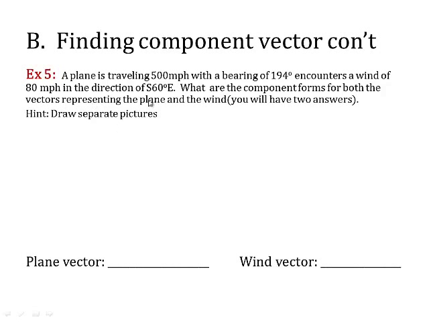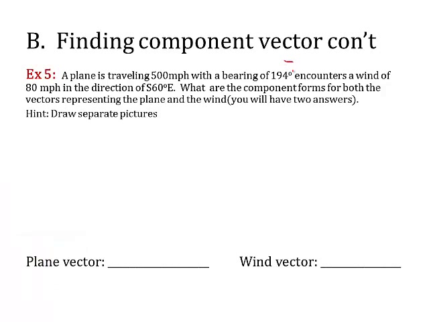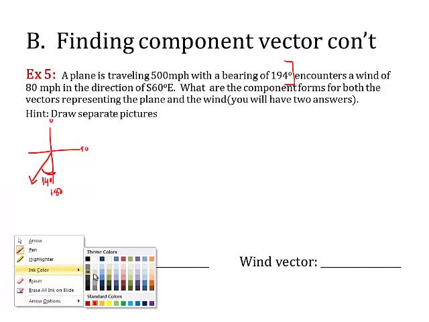Plane traveling 500 miles per hour with a bearing of 194 degrees. So if I stop right here, I can draw a picture of the motion of the plane. Bearing angles, remember, if it just says bearing, it starts with zero, and then I count around 90, 180. 194 is going to land me right around here. Well, if this is 180, then what's this space right here? 194 minus 180 gives me 14 degrees.